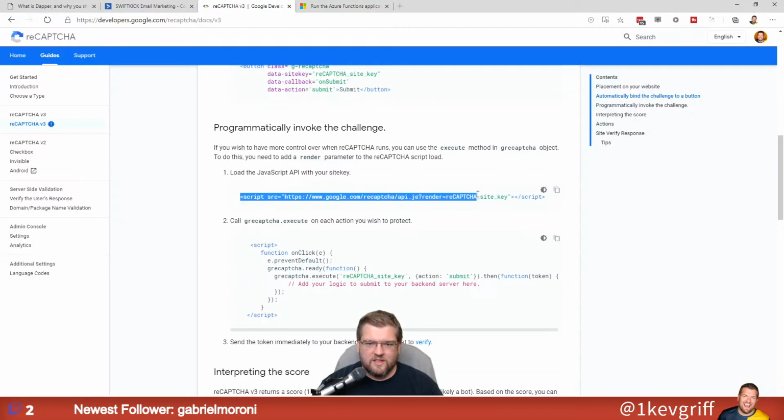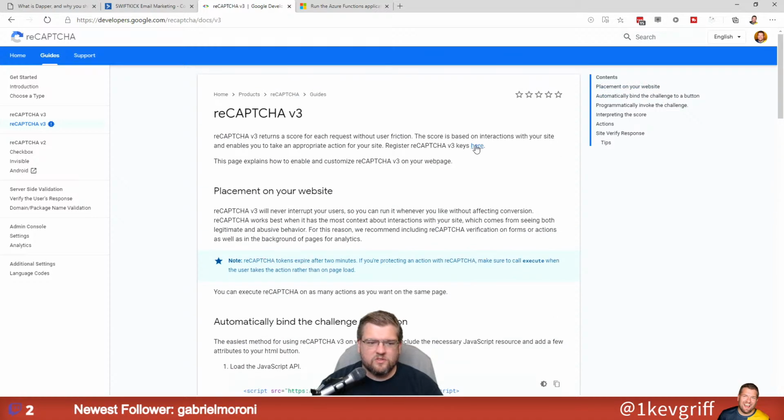Load the JavaScript library with your site key. All right. Let's see. Where's the link to register keys? There. All right. I'm going to move that over to another screen. I think I already created it. I just don't remember. Yep, I already did. Get all the important stuff.